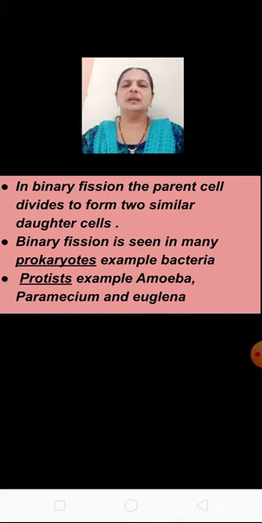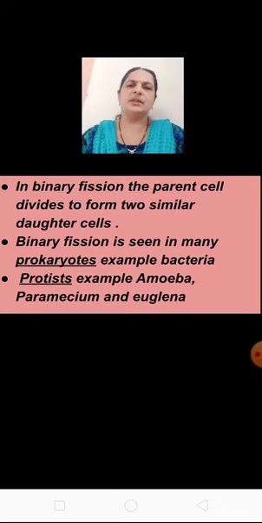fission. What is meant by binary fission? First, take stagnant water and keep it in your house, or put a little bit of aquatic plants or wheat inside that stagnant water and keep it for 2 to 3 days till all the plants get decomposed. After that, take 1 drop of that water and keep it under the microscope, and when you observe, you can see the unicellular organism called paramecium. It will undergo binary fission.